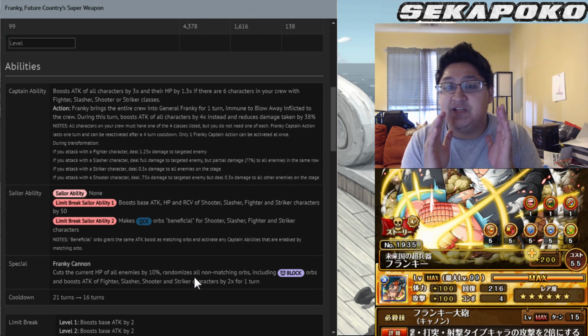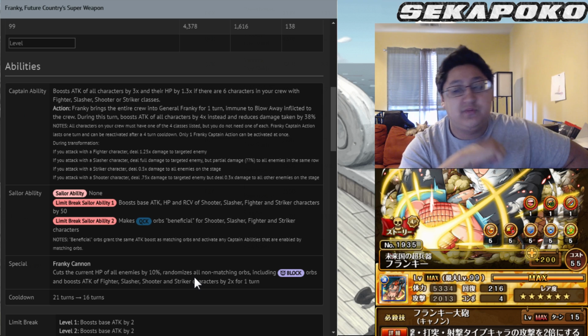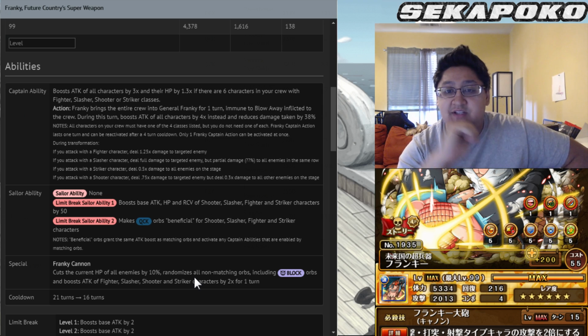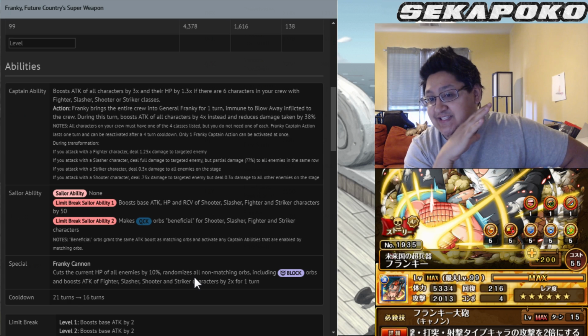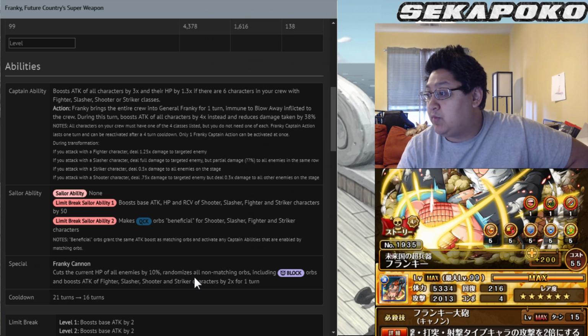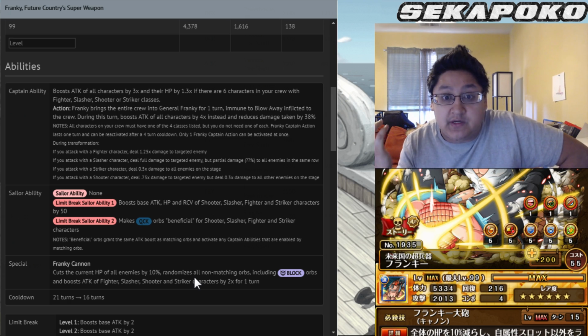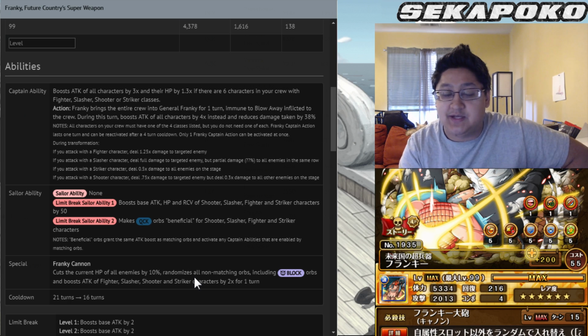Alright, so the next thing we're going to go over is his captain ability. His captain ability is a 3x rainbow booster for shooter, fighter, striker, slasher. Overall, it's really good to have a 3x booster. 3 times is great. 1.3 times HP, great. Oh, that's nice. It's not like top tier, but that's still very good overall. As a base ability, that's awesome.